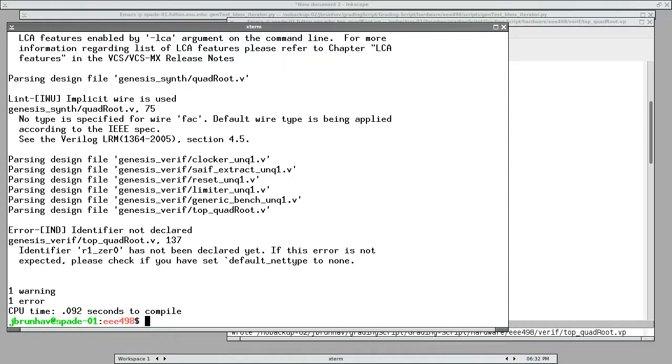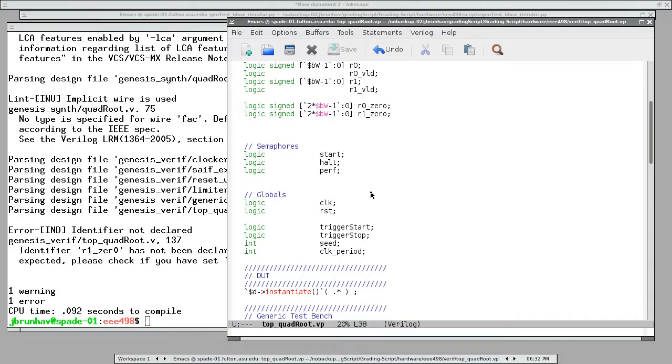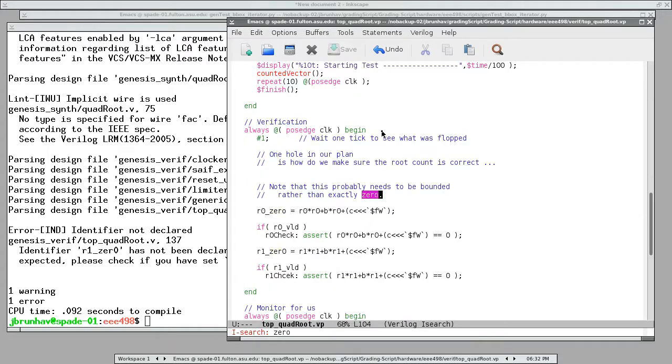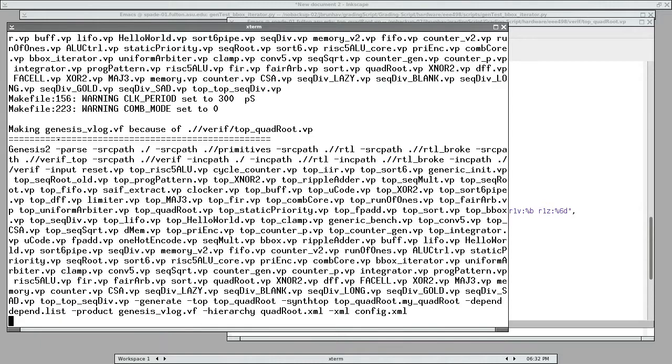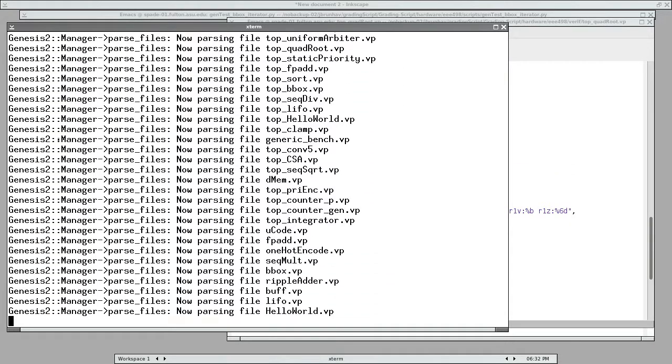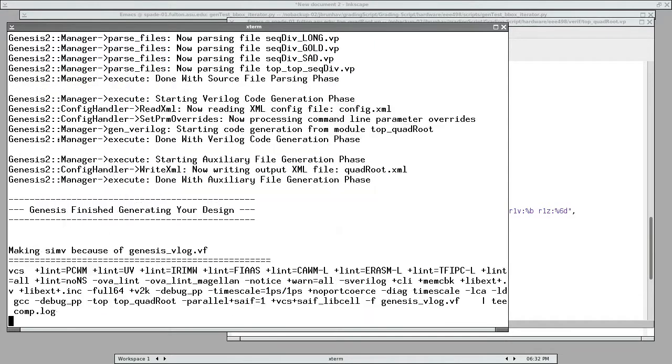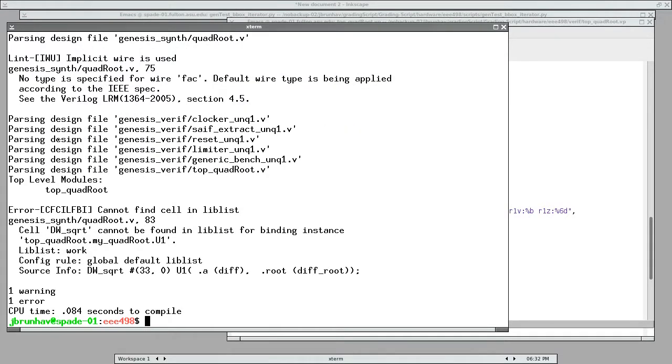We're getting there. All right. So apparently I just am spelling 0 weird today as well. Let's just double check. Yeah, I spelled that right there. It seemed to want to use a 0 as the O in 0. All right. Error, cannot find cell in LibreList. Ooh. Config rule. Ooh. So this means that I am not importing the right Verilog file to do this.